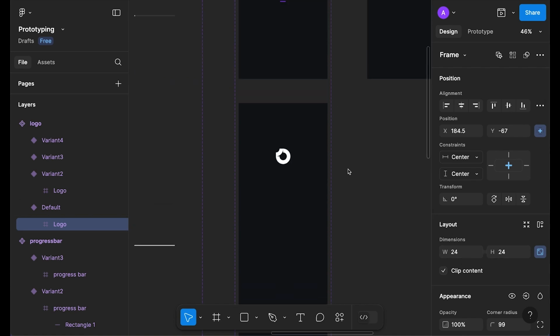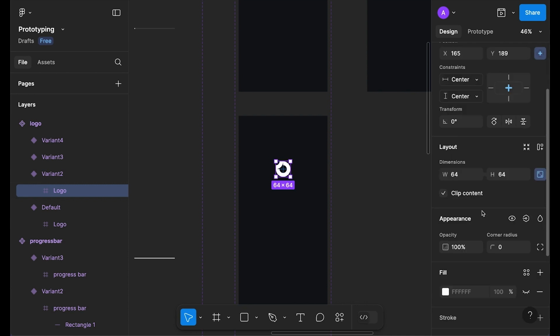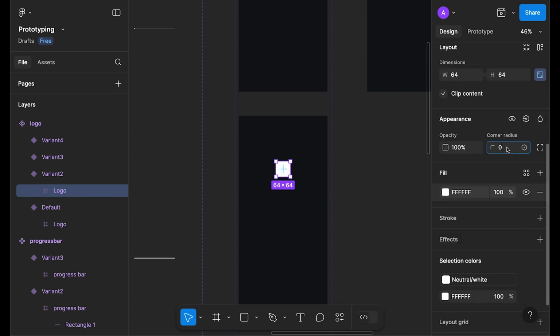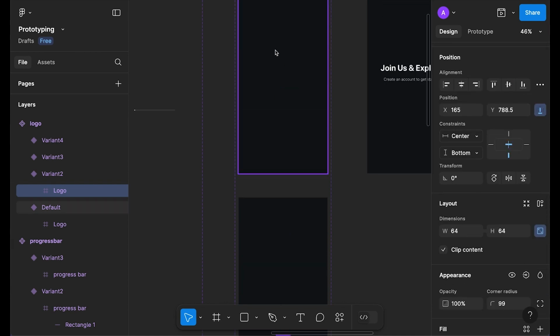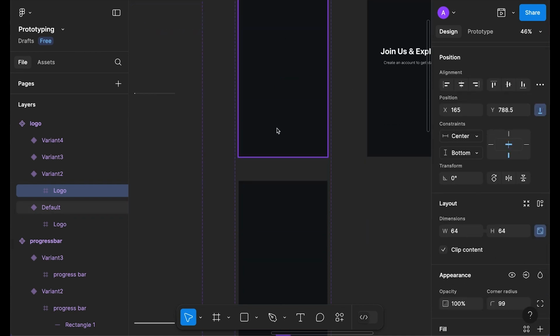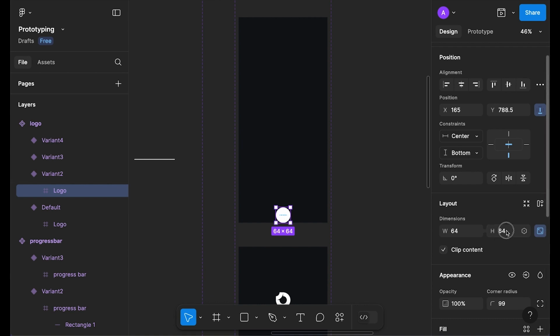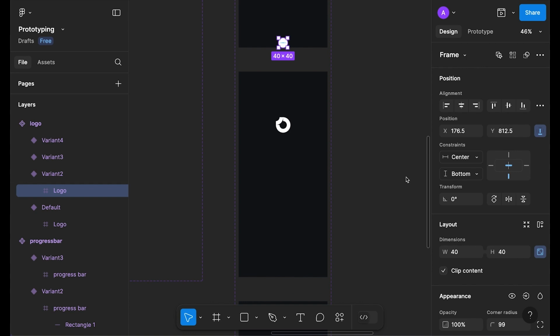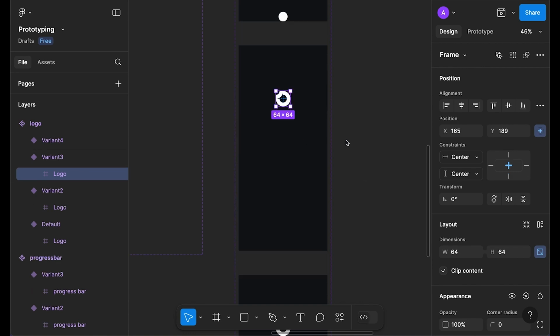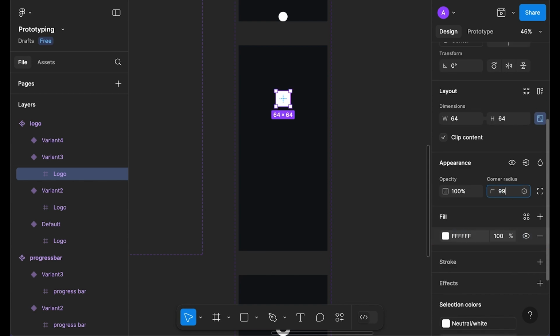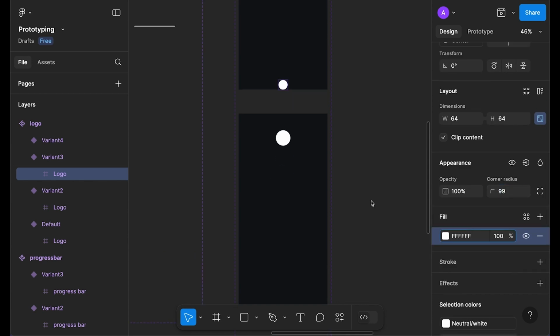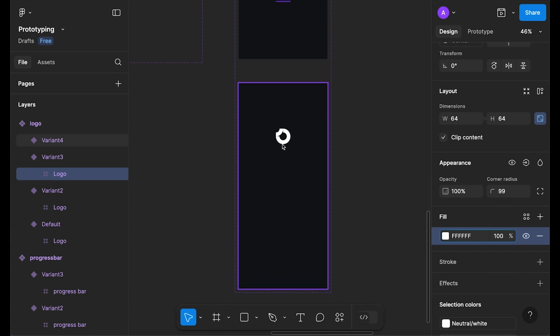So it is important to center line, and we will reduce the width and height. So let's make it 24, and now select second frame, and here we will also do the same thing and make it fully round. So make it 99, align it to the bottom, and here we did 16, I think 24. So let's double the size. So let's make it 40 or 48. I think 40 is fine, so let's make it 40. And in this screen, third one, we will make the same properties, like turn on fill color and also fully round it. Let's slightly make it up, and in the 4th frame the logo will be in the final position.